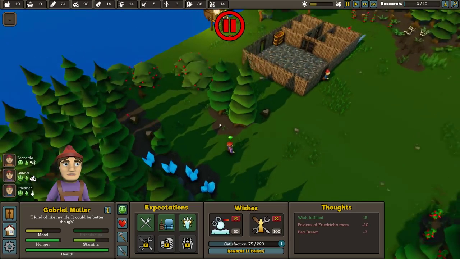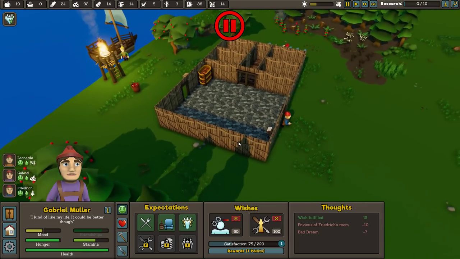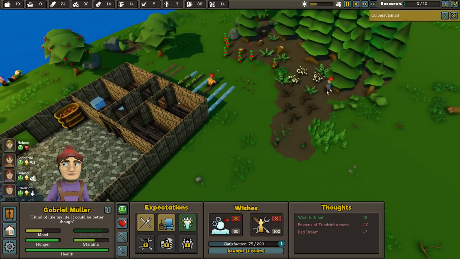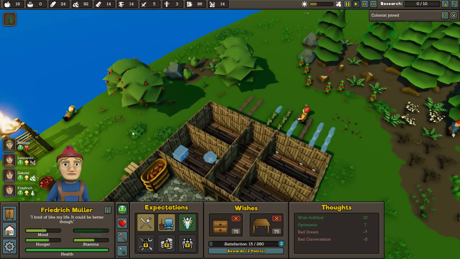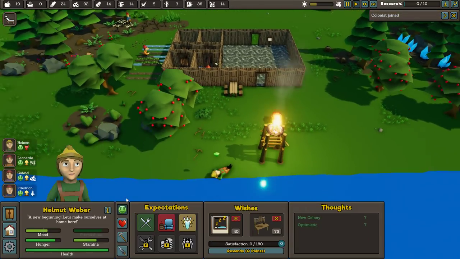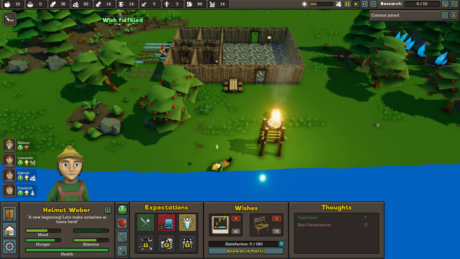Gabriel, what are you doing? You're coming over here to say hi. That's what you're doing. Accept that migrant. Why not? Oh, Friedrich. The colonist has joined. Excellent. So, what is your name? Helmut Weber. Do we have another Weber around? No, we don't.